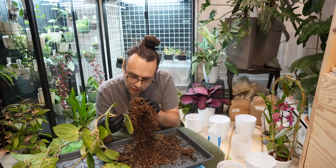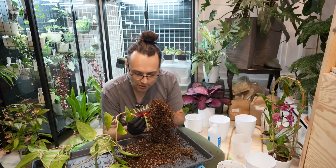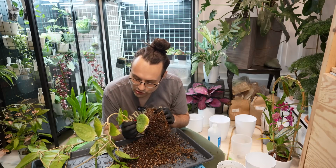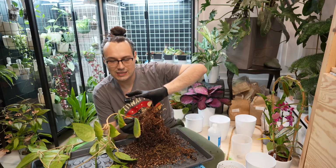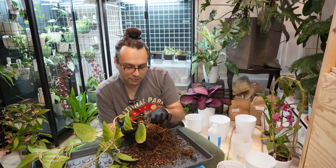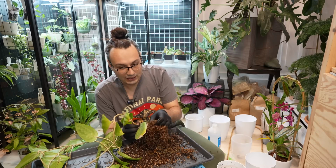Let's be gentle. That stem here, this is not good. I twisted that stem and it broke. Let's just hope that I didn't mess that up. Oh my gosh, that's actually bad. That's actually bad, but I will try to just put it all together. I was twisting it, and because this is not moving and it's so heavy, that stem sort of cracked, like the outer layer. It didn't break, but the outer layer cracked. So we will attempt to put it back as if nothing had happened and hope that it heals.